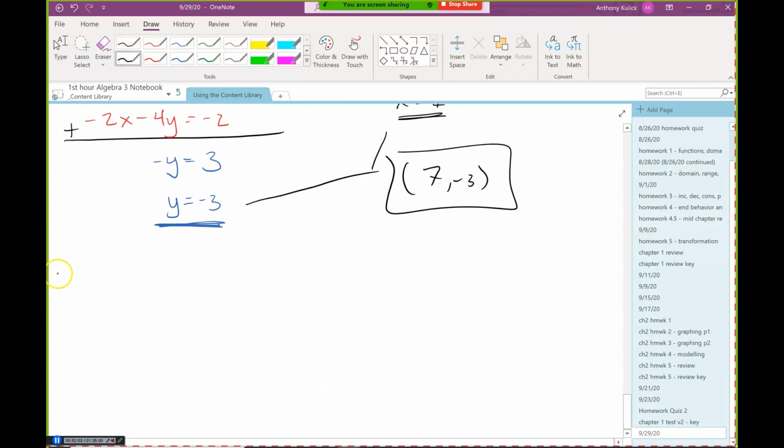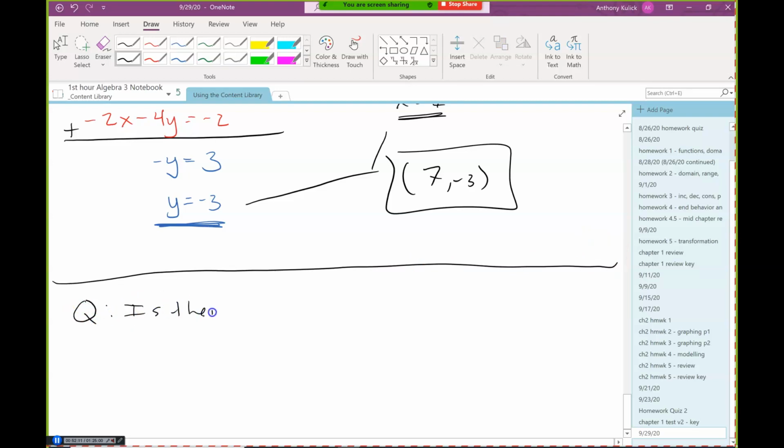All right, so here's the big question. So is there always a solution? Well, let's think about this geometrically, right? We said the idea of solving this two-variable system was the same as finding the intersection between the two lines, right? Okay. Do two lines always intersect? No. When would they not? When they're parallel, right? Parallel lines never intersect. So we know right away then, no, there's not always going to be a solution because what if the two lines were parallel?